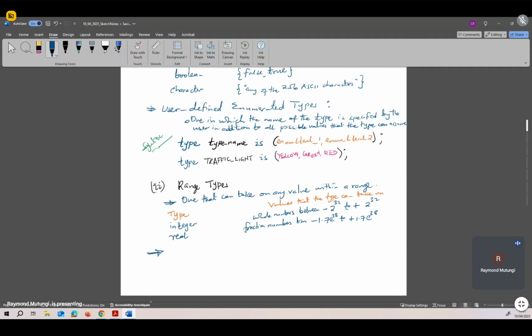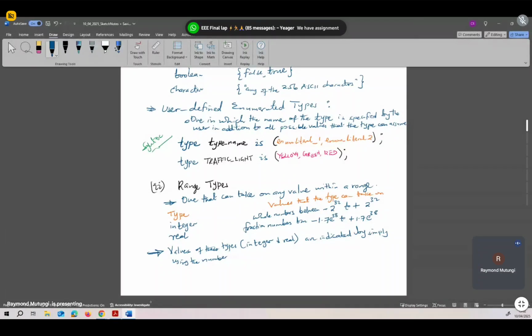Maybe the last thing we can mention under these range types is that the values of these types, that is for integer and real numbers, are indicated by simply using the number without quotes.